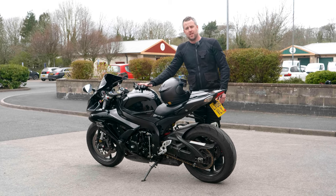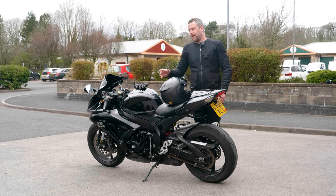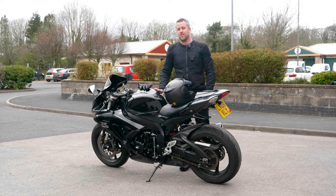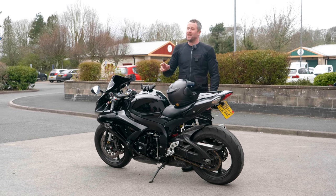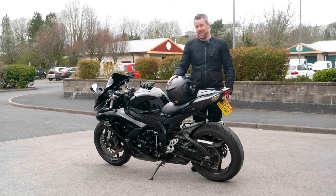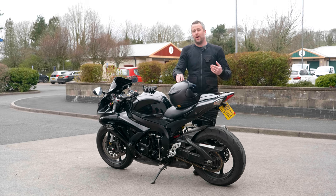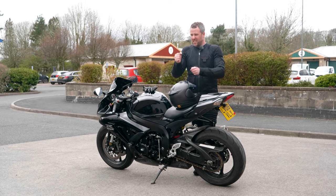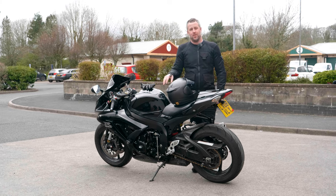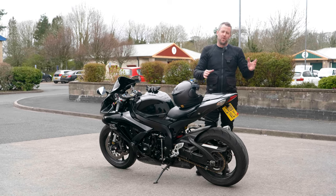My bike is a four-cylinder motor and you can quite easily do a running bump start with it. It's much more difficult to do on twin-cylinder motorcycles, and if you've got a single cylinder you really, really need to run hard and have quite a bit of weight behind it as well, because the cylinders are a lot harder to get going. Four-cylinder ones on the other hand are much easier to do.